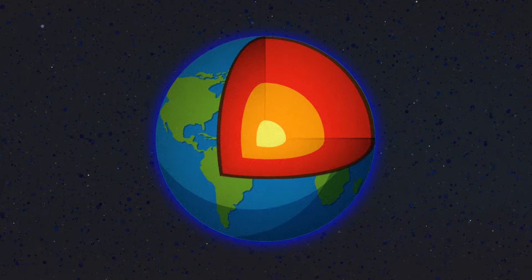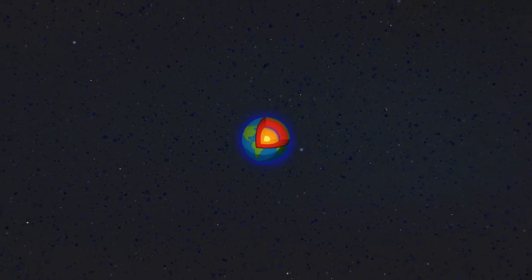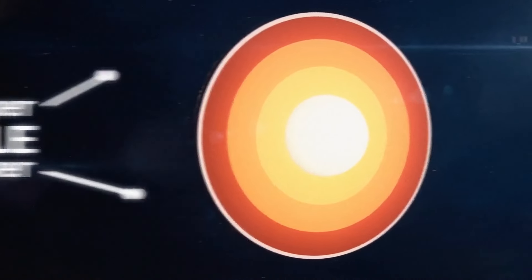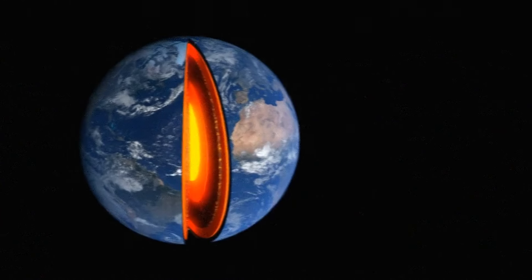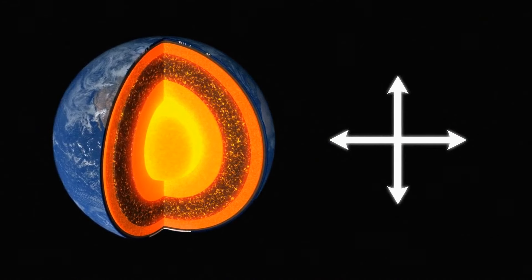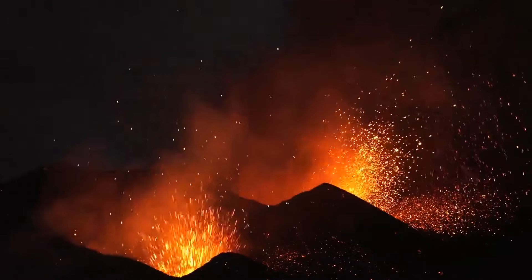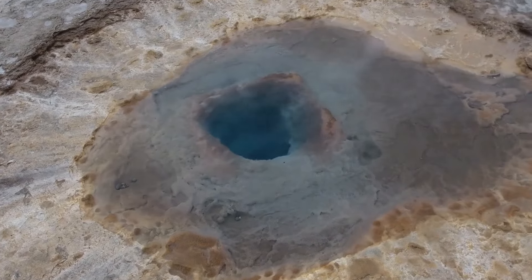But there are also special layers in between that not everyone talks about. The mantle is divided into the upper and lower part, which is the transition zone. Since the mantle acts as the geological recycling center, the plate tectonics don't only move side to side, but up and down. It's actually why all the volcanoes appeared — the magma spews out to the surface or even underwater and then sinks back down and repeats.